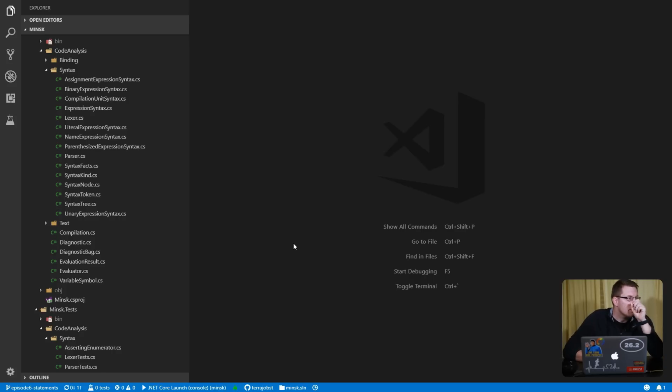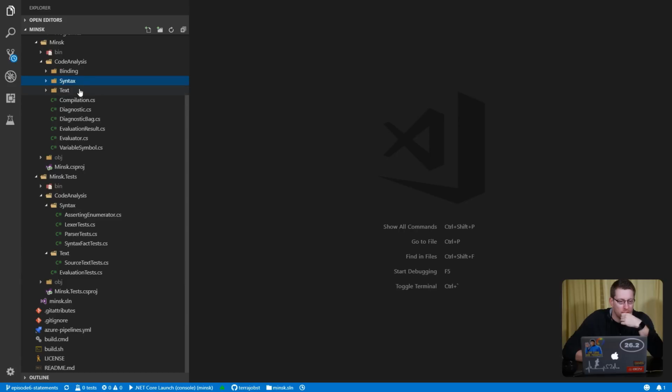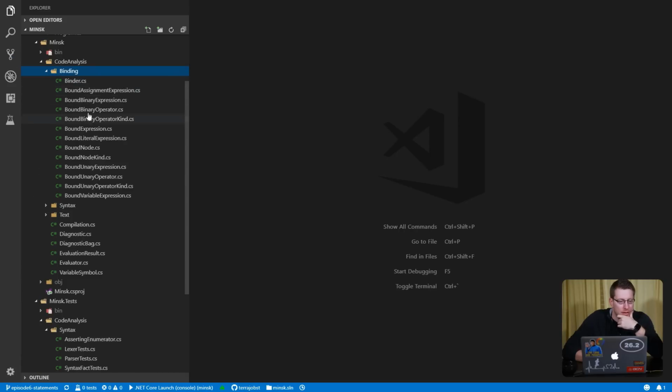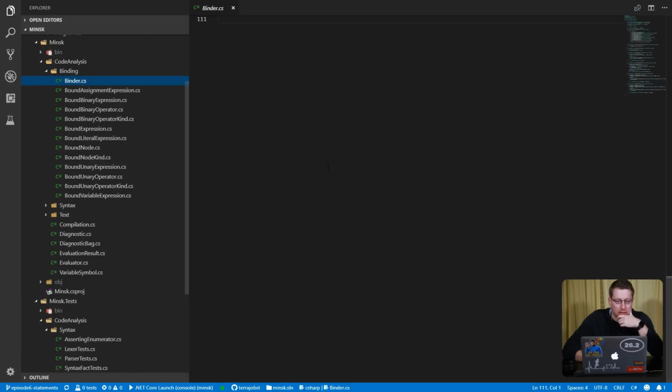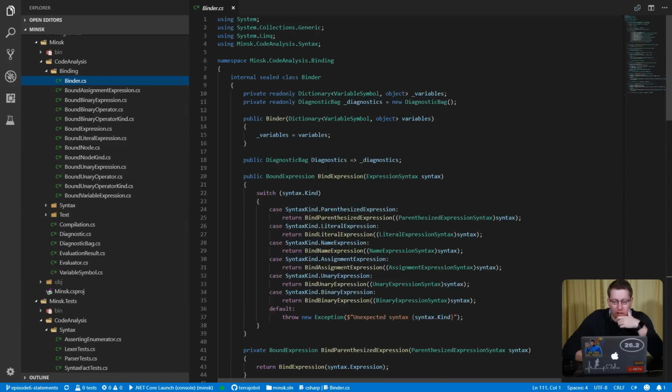All right, now let's talk about scoping for variables. So let's just look into how this works today. So if we go into our binder, what we do here is we say, well, so first of all, how do we store variables? So right now somebody in the evaluator has to hold on to a dictionary, right, that maps variable symbols to objects, right? But that's more like the evaluation state of the program. It's kind of weird that we hold this in the binder, because the binder should not even care about the values. It just cares about the variables themselves.